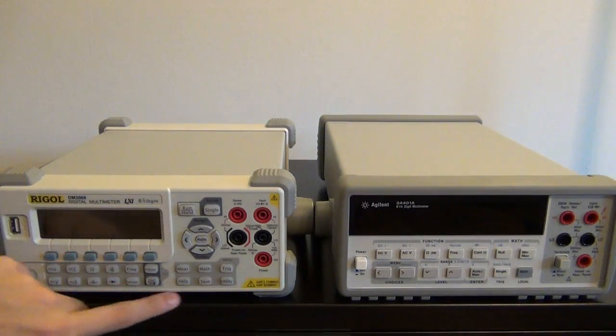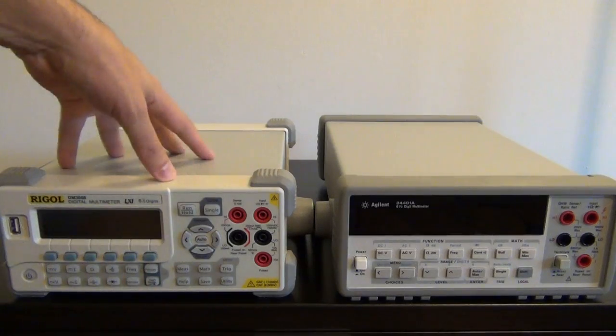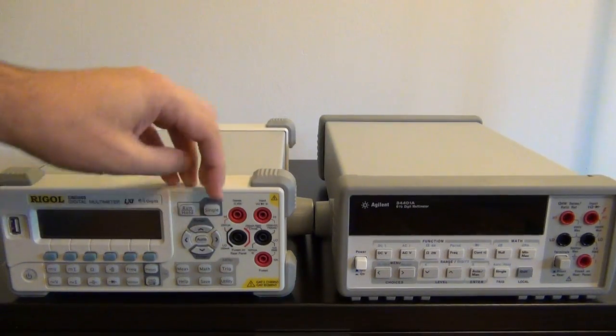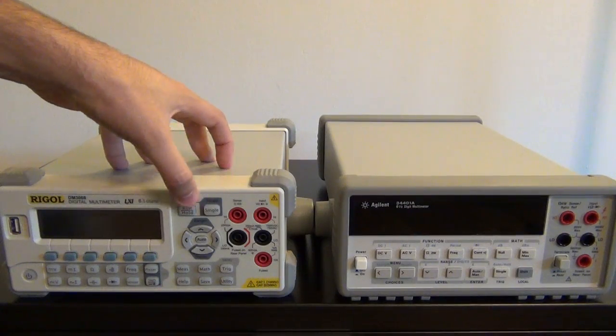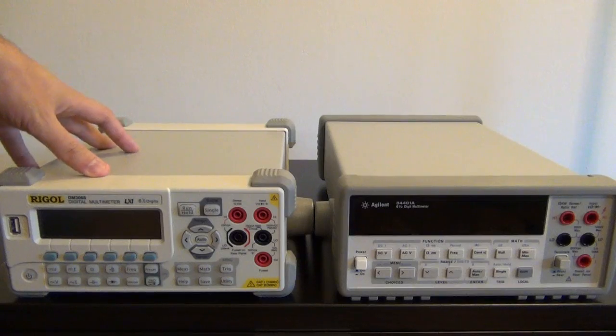As for some of the other buttons, you have trigger, utility, math functions, and measurements. Tons of built-in functions in this instrument, as well as a run, hold, single, which is easily accessible, which behaves kind of like an oscilloscope. You can trigger the measurement, you can have it continuously running, or do a single measurement at a time.